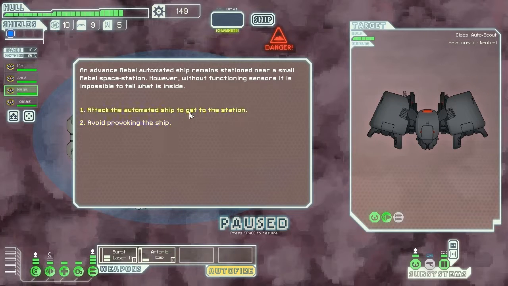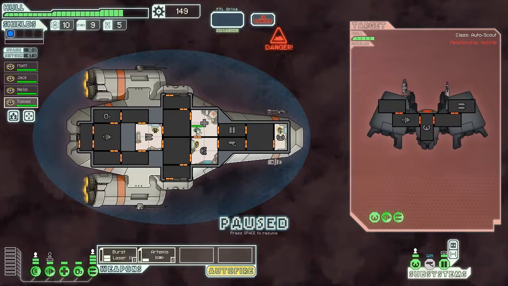You know, generally, unless you're really badly damaged and you're worried about surviving, you always want to get into conflicts, because that's how you're going to get stuff. So we're in a nebula here, which means our sensors don't work.